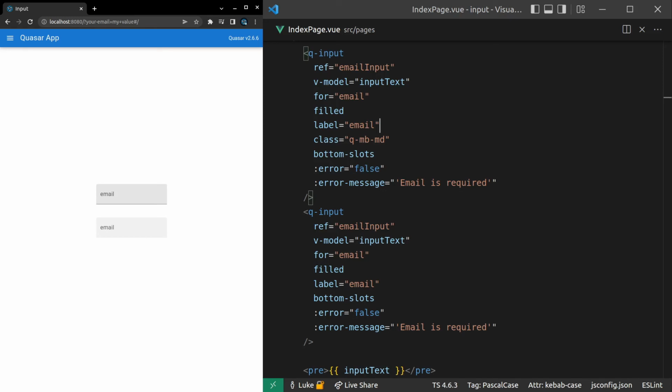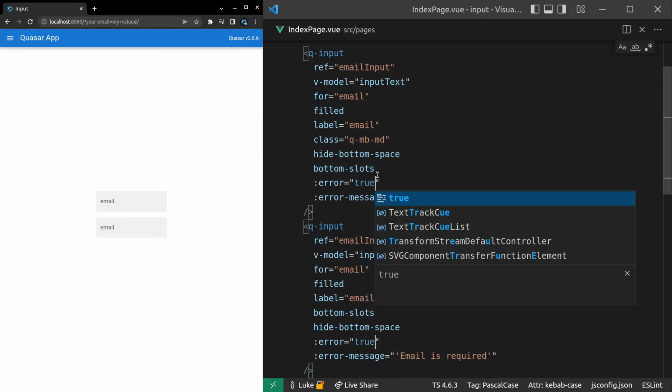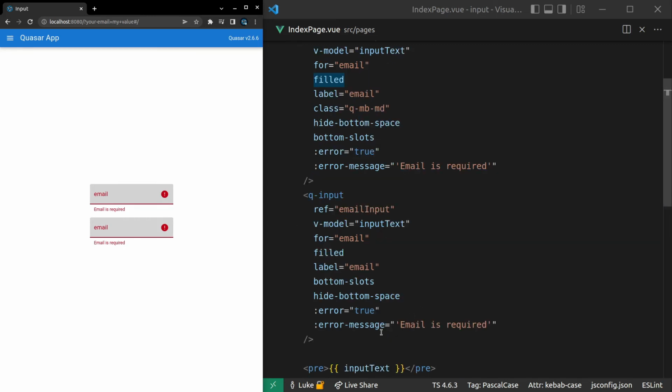So this is one of the reasons that you might want to use hide bottom space. And it's the reason that I've used it in the past. So hide-bottom-space means that we get a really nice sort of closer style with our inputs. And when we are in an error state, it then just takes up the space that is needed. So that's a good use case for using hide bottom space if you can't get your layouts to look nice, especially when displaying errors. Okay, last thing I want to show you in relation to errors.